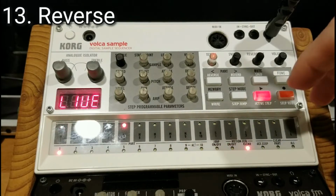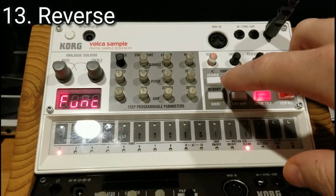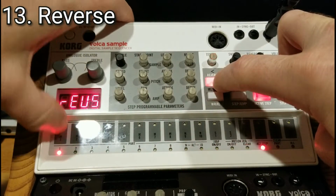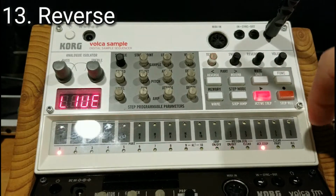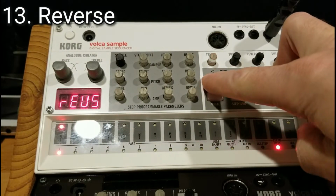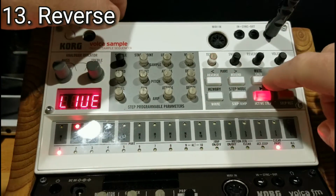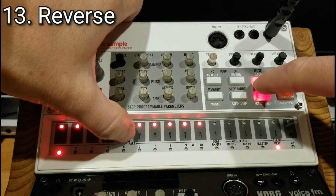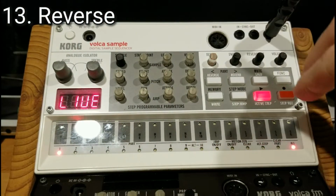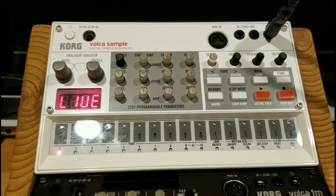Okay. Also, what I want to show you up here is reverse. Now I'm going to not be a dummy. I'm going to hold down function, reverse. Now the lights show up, but watch this. So now the kick has been reversed. So you can put a reverse on a per part basis. Now unmute the baby, and you can get that kind of backwards baby sound. God, it's awful. Alright, let's turn that off.